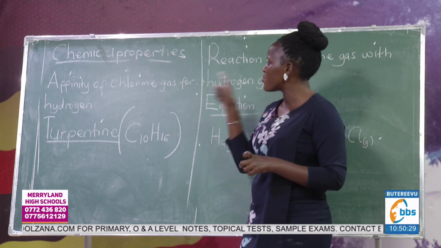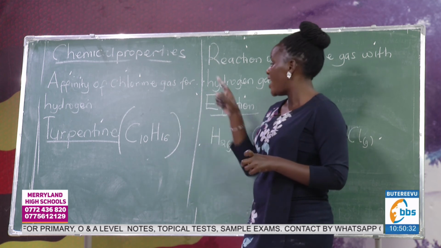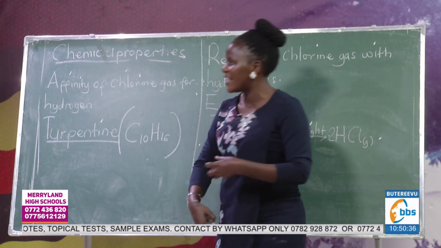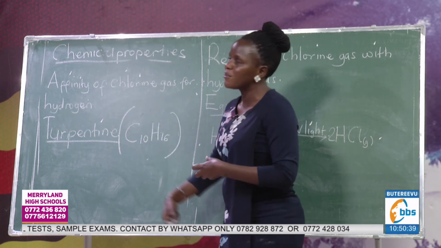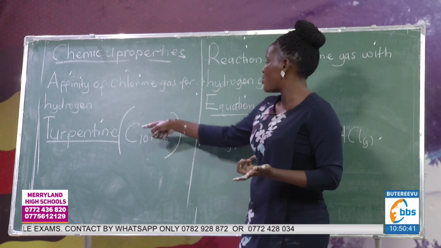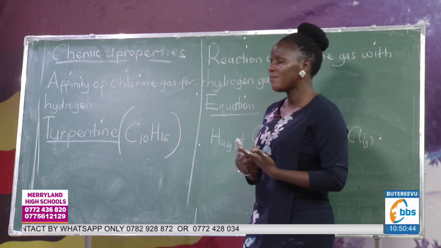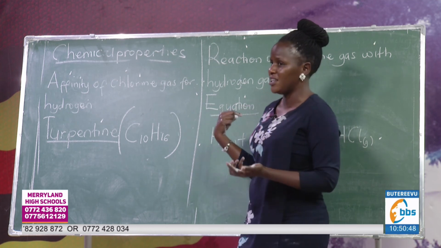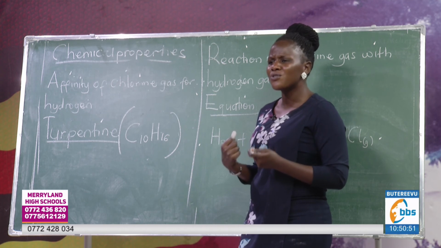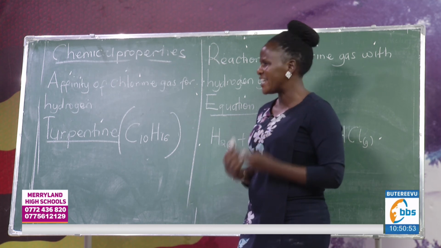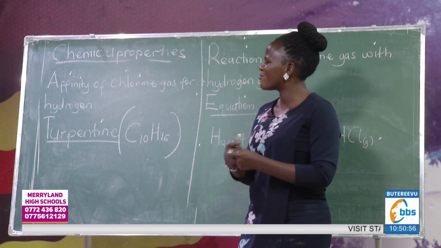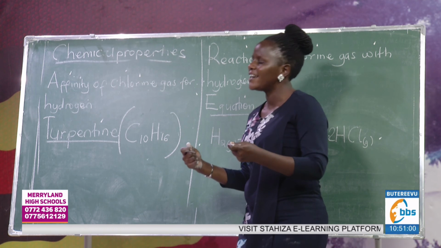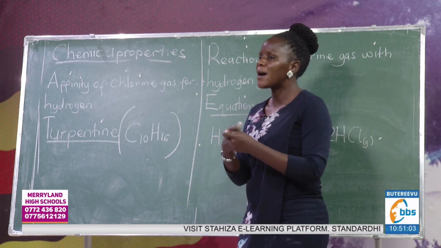And I told you when it comes to the affinity of chlorine gas for hydrogen, it tends to abstract away the hydrogen and react with it, leaving behind the other part of the compound. Which other part will it leave behind? It is going to leave behind carbon. But as I've just explained with the reaction of chlorine with hydrogen, this reaction is so vigorous. It is very violent. But what do you leave behind? You leave behind black particles.